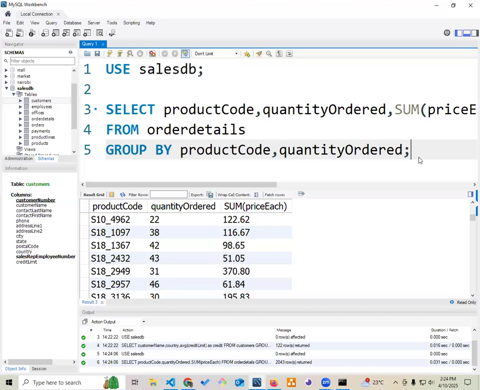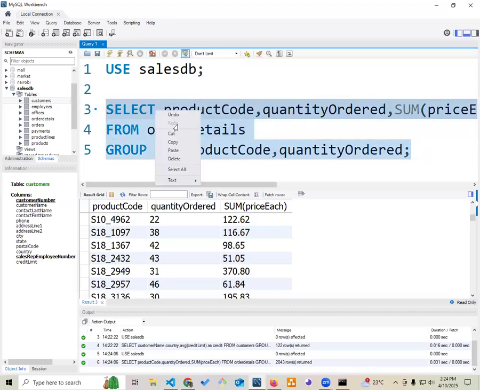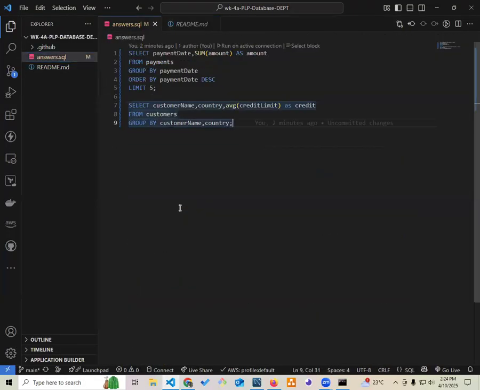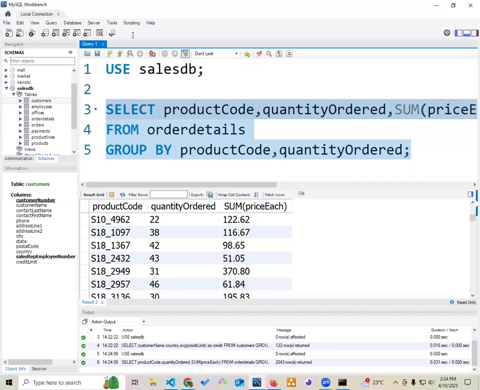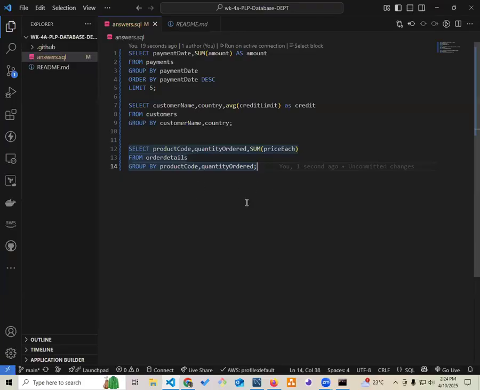There we have it. So that is question three. I believe everyone, we are clear. We are not executing from the VS Code. I believe you're seeing what I'm doing. I'm executing from the workbench. I'm confirming my code is working from the workbench. And if I'm satisfied, now that's when I copy. And then take them where? Take them here. And then I just Control V or paste.